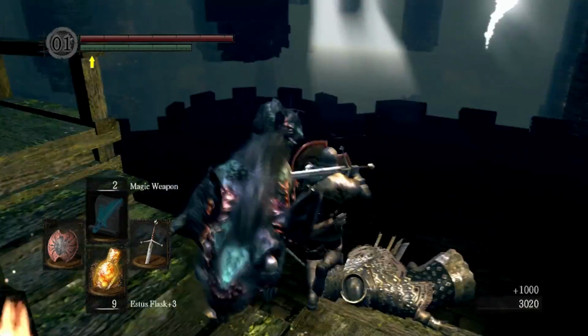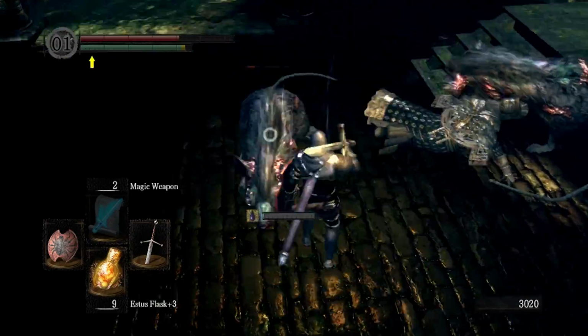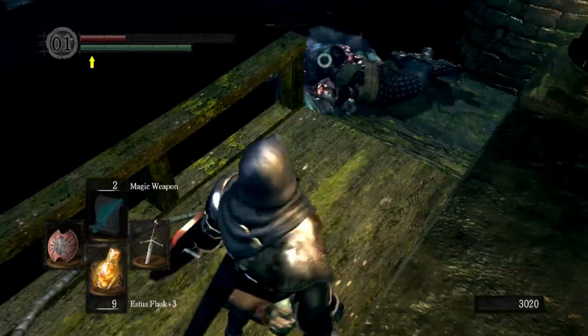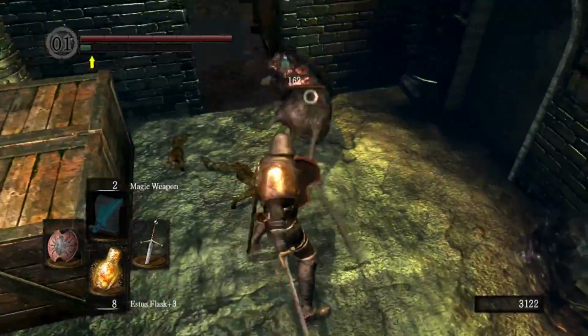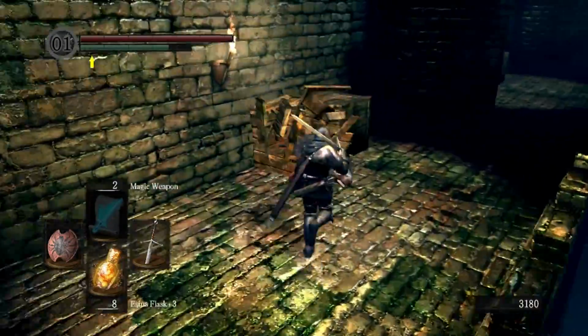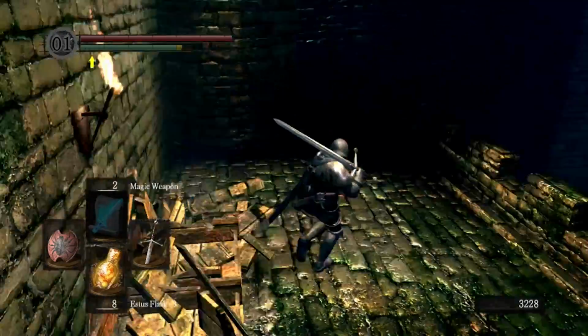At the bottom, you'll want to head left down this hallway, taking out the giant rats from the boxes until you find a corpse at the end containing a large Titanite shard. This is extremely valuable at this point in the game, as it will allow you to take a +5 weapon to +6 at Andre. Save it for now, but it will come in handy later.